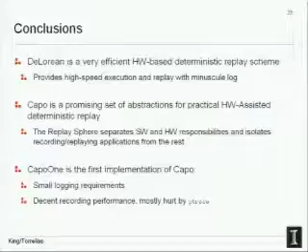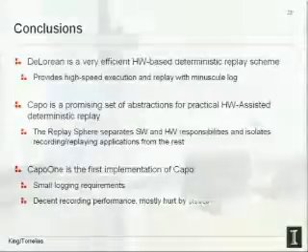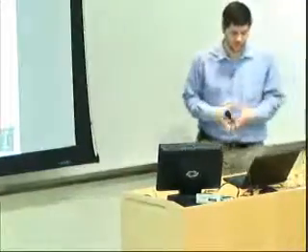So the conclusions are, in the first part of the talk, what we showed was a very clever and very efficient way of recording thread interleavings. This provides some hardware support for doing something that's just very difficult to do in software. Then we took this very clever mechanism and included it within an overall replay system. One of the things we found is that there are some very subtle and fundamental interactions that happen when you combine these two things. What we presented was CapoOne, which is an overall replay system that includes both the hardware and software components. And that is the end of my talk.